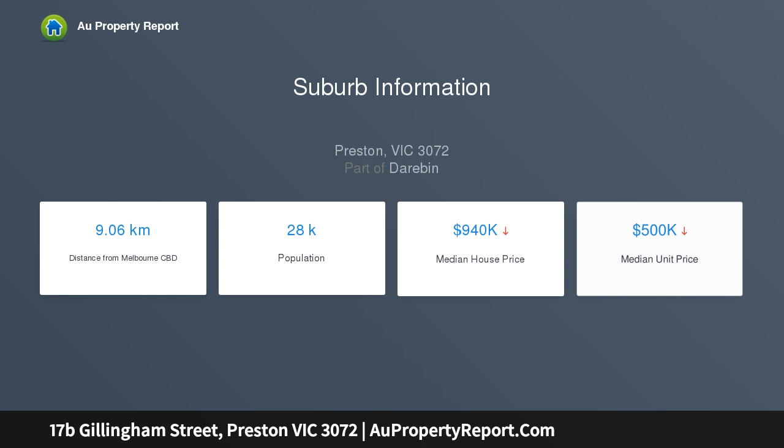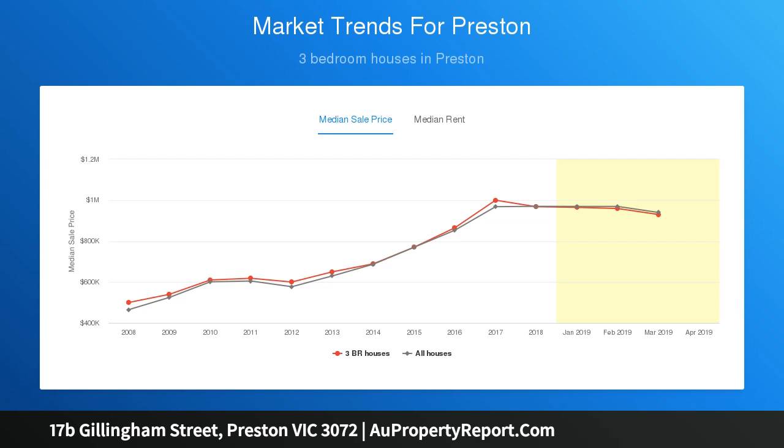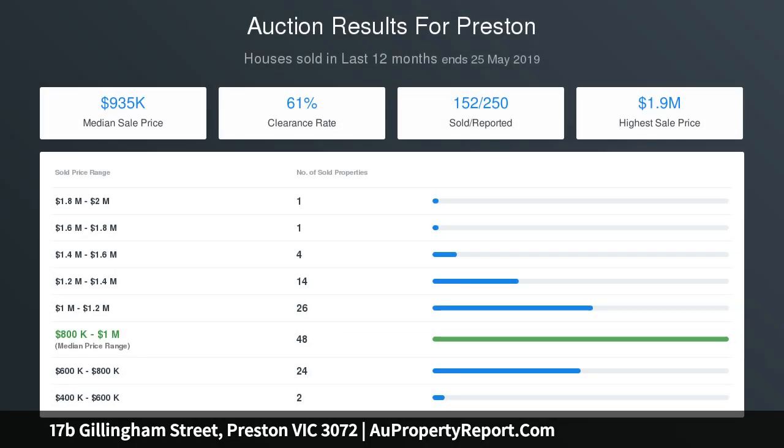Completing the downstairs area is a bright modern kitchen with stone bench tops, adjoining meals area, and spacious living space with views to the outdoor. There is a separate main bathroom and a full-width deck area at the back, separated by glass bi-fold doors bringing the outside in — perfect for entertaining.